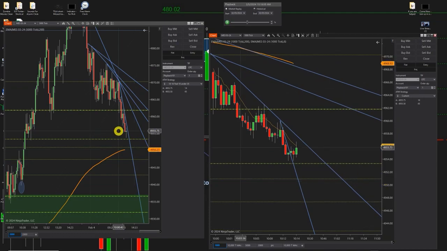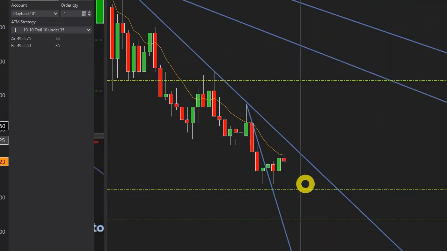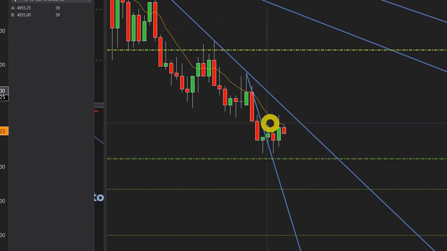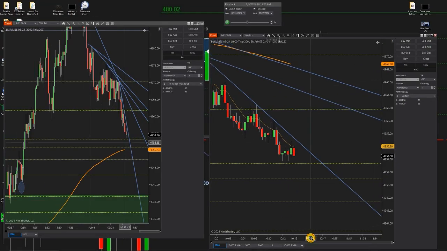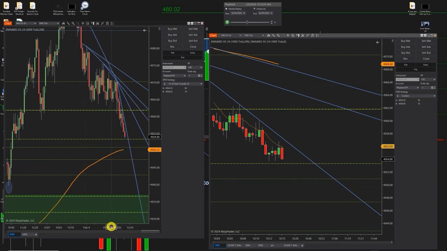And it didn't even really come down to this pintail here, right into the 50% Fibonacci. It was close enough and I did it. That was the wrong timing and it never really came down into it. And so I jumped in early. And then I reviewed later and was like, why did I take that trade? And then I remembered I was using a different strategy. I'm not doing the Fibonacci strategy right now. We have to focus on which strategy and setups we're trying to take.